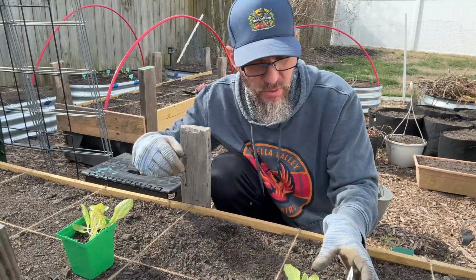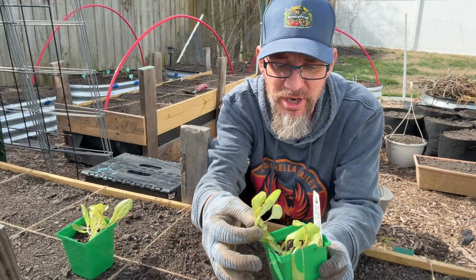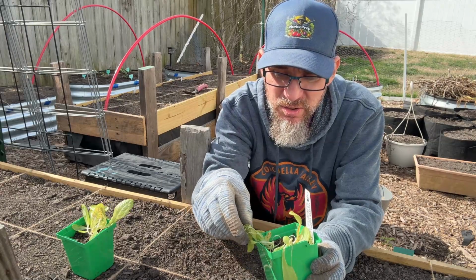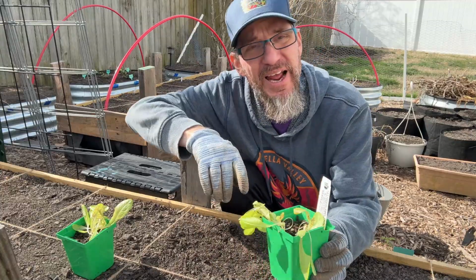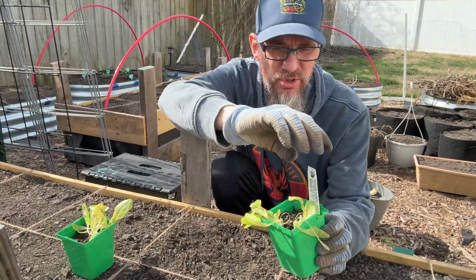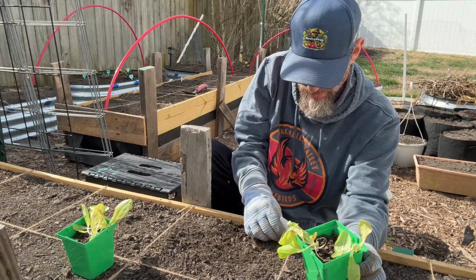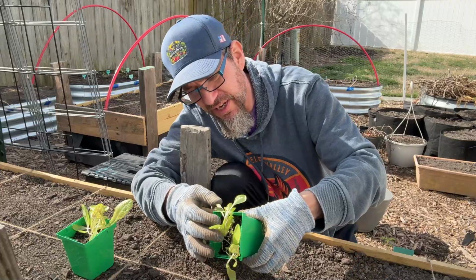So what I'm going to do is I'm going to take this first. And in this one, we have 1, 2, 3 plants in this planter. So we're going to take that. Here's our stick. All right, so flashy trout leaf lettuce. We're going to take this.